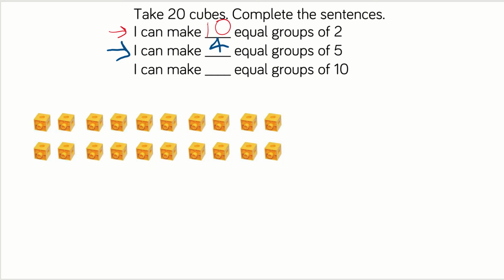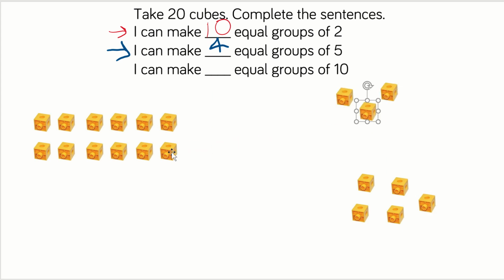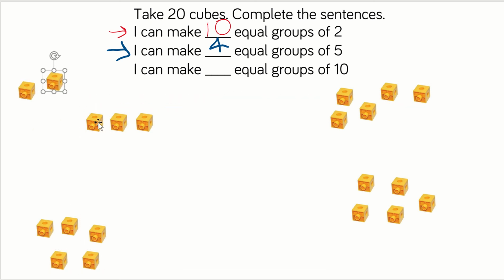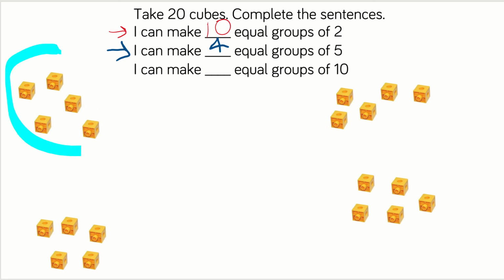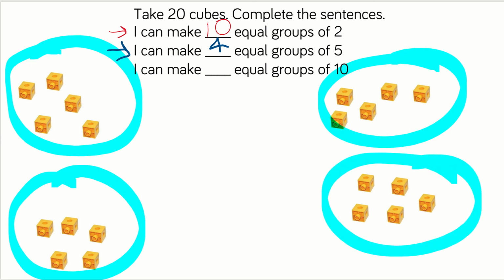Or if you wanted to move them around to see them a little bit more clearly, you could do, right, I'm going to put 5 over here as a group of 5. This is grouping. There's a group of 5. I'm going to put a group of 5 over here. That's a group. A group down here. It's a group of 5. Being careful to make sure that there's 5 in each group. And then we see how many groups there are. There's 1 group, 2 groups, 3 groups, 4 groups. Yeah, we've done exactly the same thing, just I've moved them about a little bit just to make them a little bit more clear.